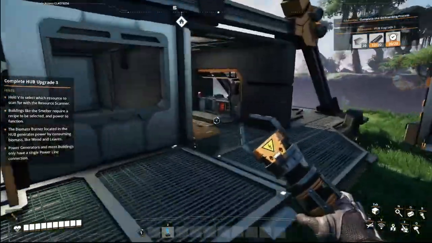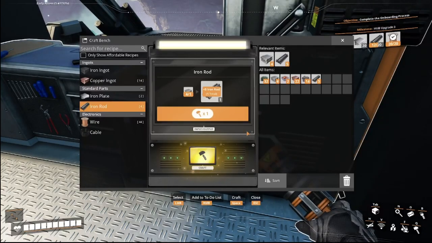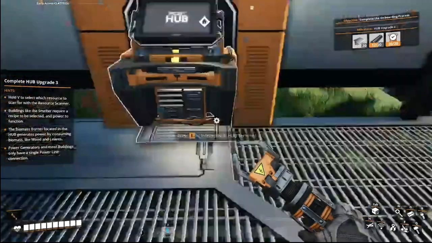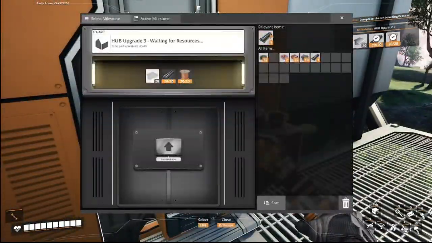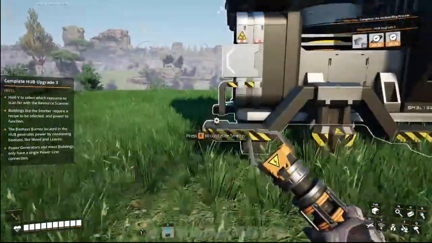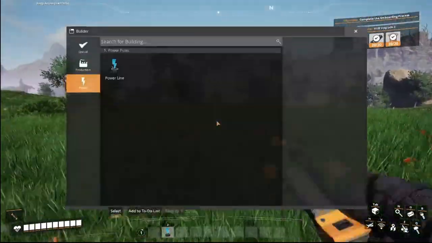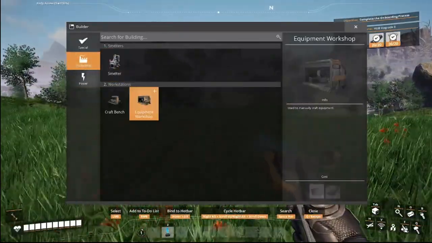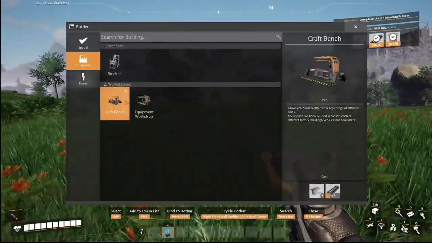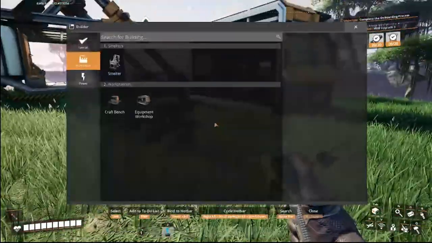More iron. Nine. There we go. I made one too many. Whatever. Craft bench. Huh. Okay.